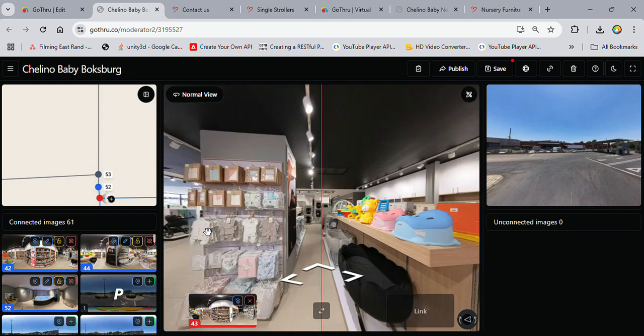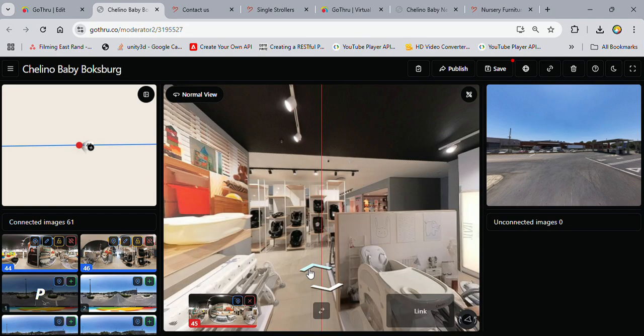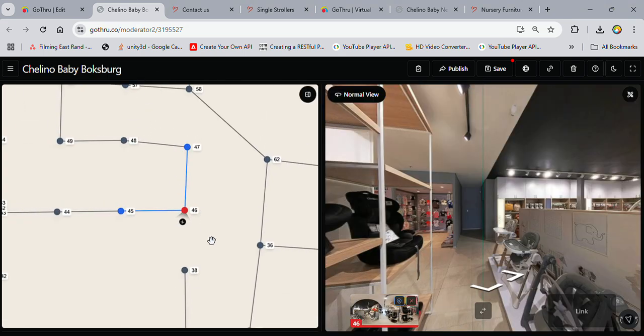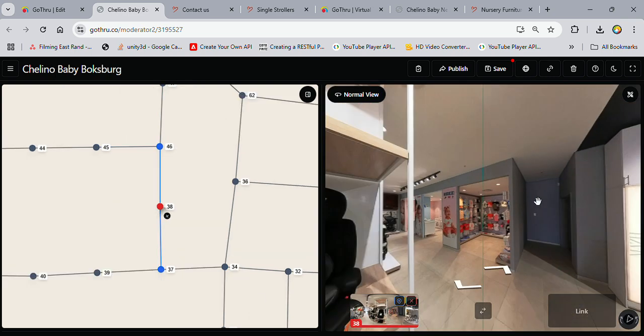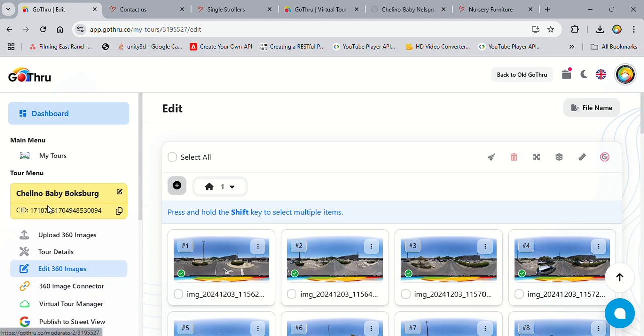And then also found, can't go that way. So expand, just link it to 38. And there you go. So it's just those little things. Now, if I picked that up when I was doing your check, I'll just quickly link that up. I'm not going to get you to go in and do that. That's just going to be a schlep. So now we've saved it, so I can close that.